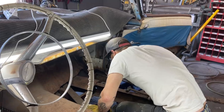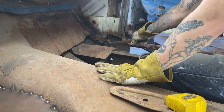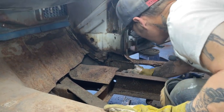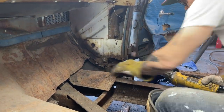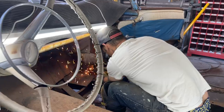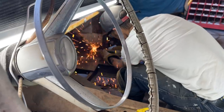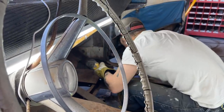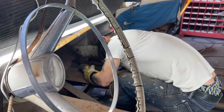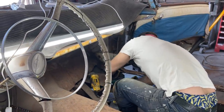This piece here, this is where the bottom of the fender bolts on. On the other side, on the inside sill, we ran it up far enough that the inside fender can bolt on there. I'd like to cut that one off. I'm gonna cut it off and run a new one where it can bolt on, like we did on the other side. Well, wasn't no good anyways. Just take a minute, rip her off here.